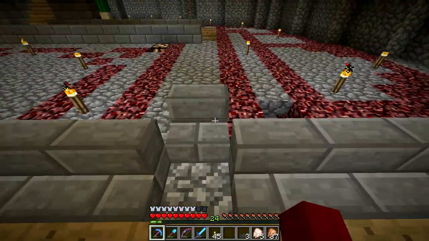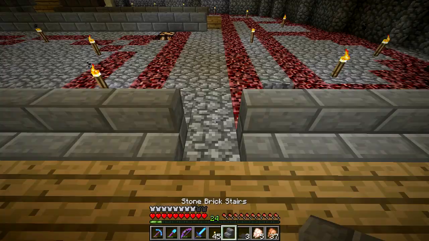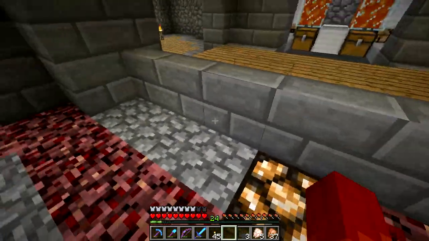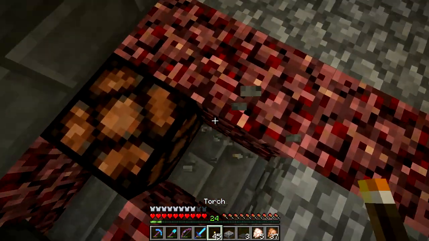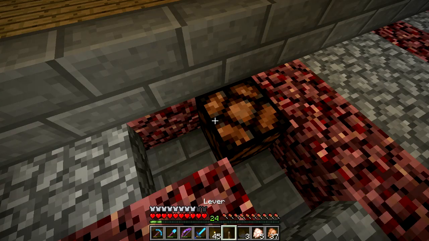Let me, I didn't think this through. Oh gosh, block placed correctly. Is there a different way we could light that light? Okay, yeah, that would be far better. So let's do that then. Lever, you are being moved.